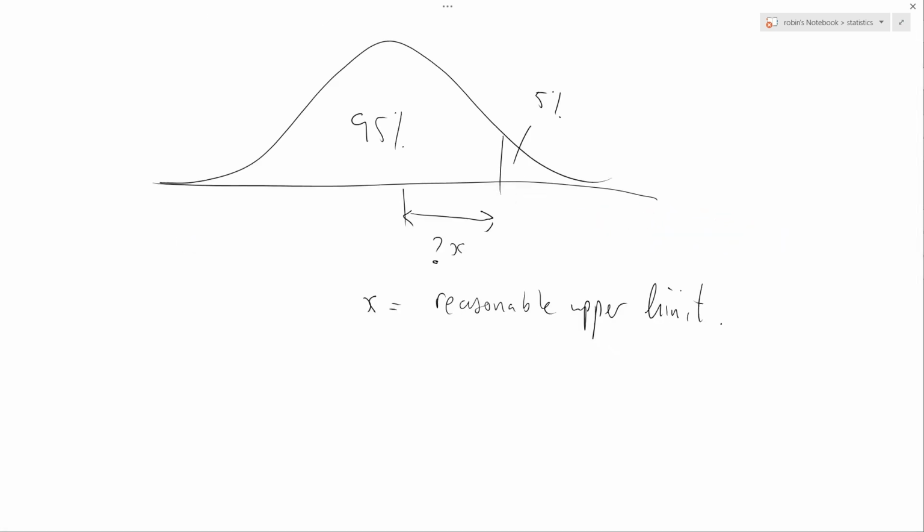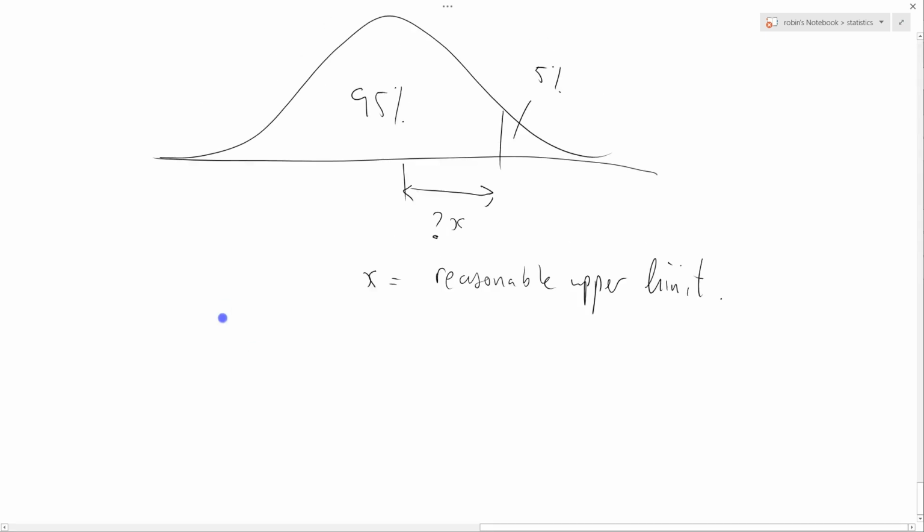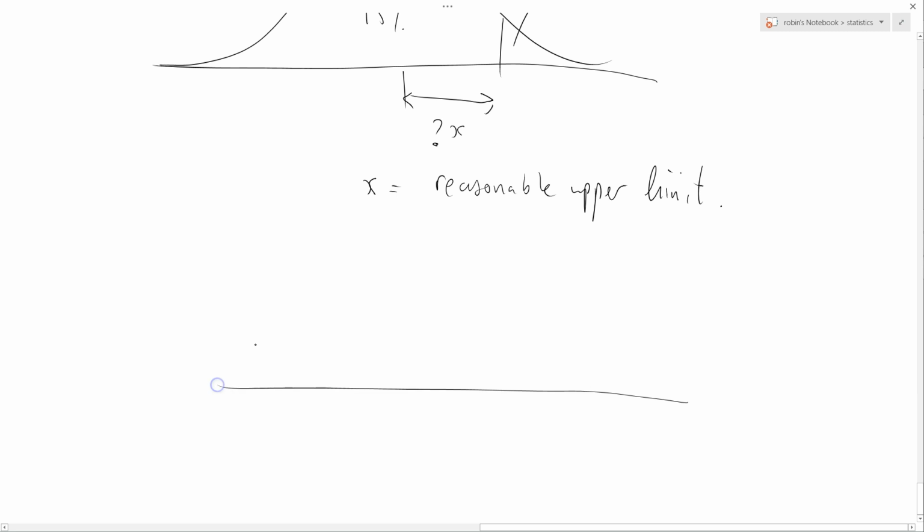It's not an absolute upper limit because, as we know, the Gaussian distribution carries on forever. Why do I choose 5%? Well, because it's a sensible value and lots of people like it. I could have chosen 99% and 1%, but let's just stick with 95%. So let's have a look at that. There it is, and I've got my 5% there. See how I'm not scared to write it out again and again, just to drill it into my head what's going on. 95% there. How far's that?